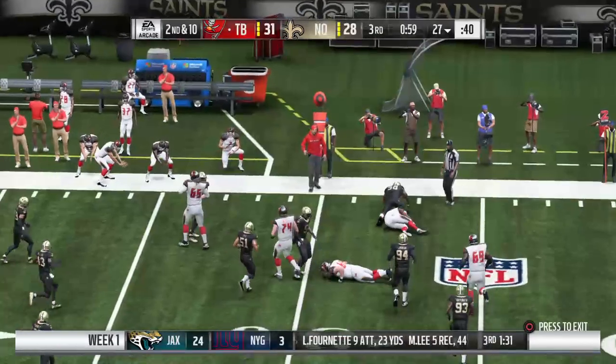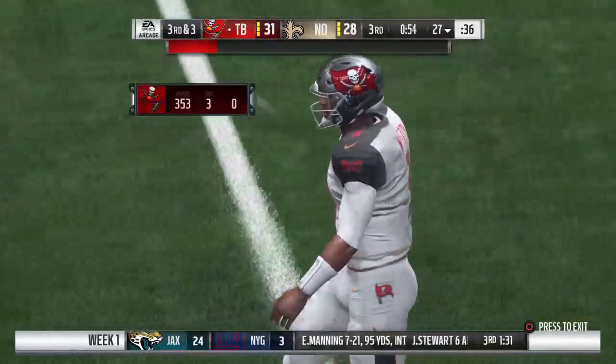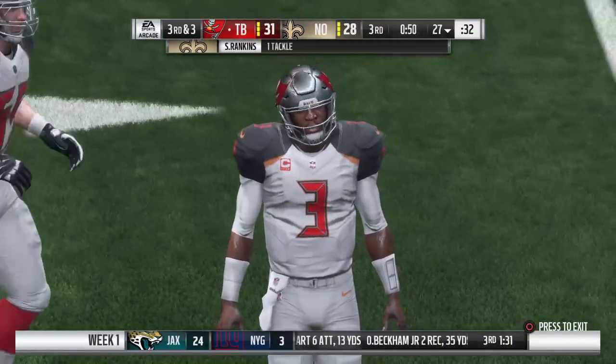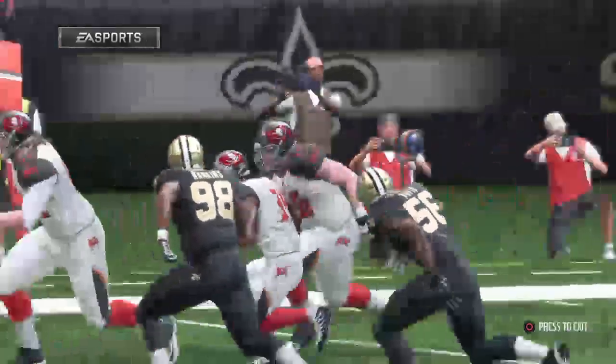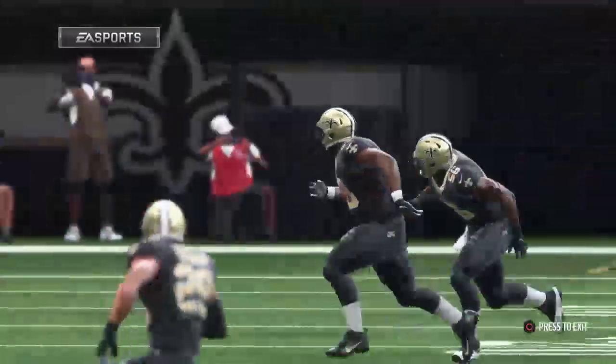Now they set up the screen. That's complete. And they'll bring him down at the 27-yard line. They get 7 there on the screen. It'll set up a 3rd down. For a second there, I thought that might break big. Screen pass, looked like it was coming together. Looked like there was an opening. Still, ended up with a solid game.